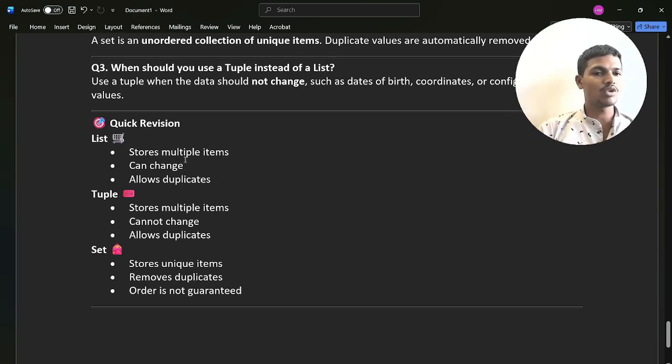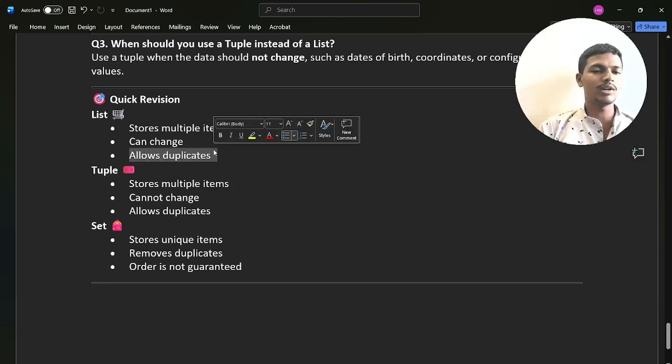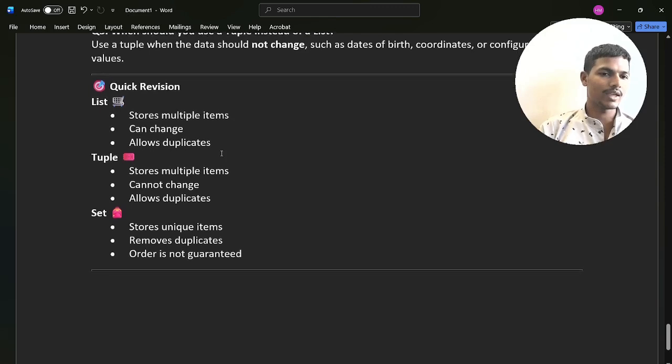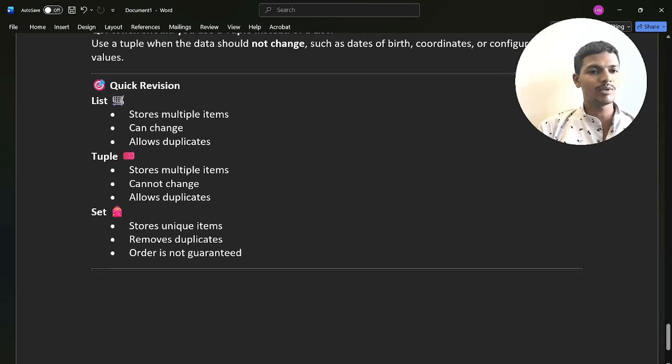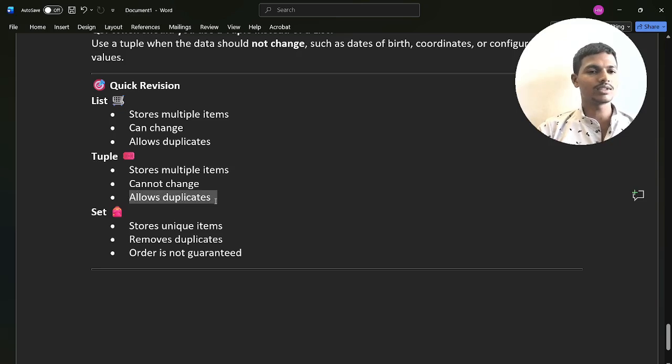A list stores multiple values, can change, and allows duplicates also. Duplicates means if you are going to a shopping mall, you use the same product multiple times, it's not a problem. A tuple stores multiple values, and once you store it, you cannot change it. If you pack one product, it cannot be changed because it is packed already. In case one packet has so many of the same chocolates, this way tuples also contain many duplicates.